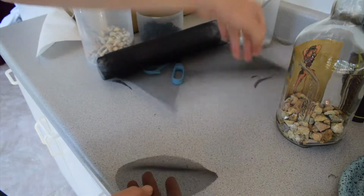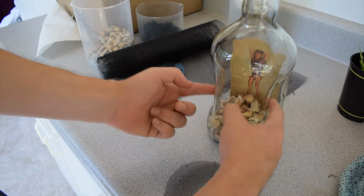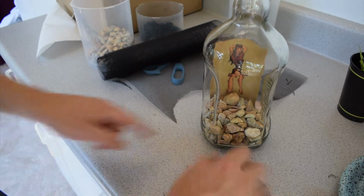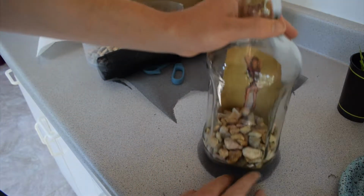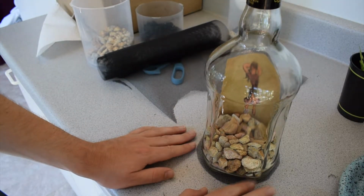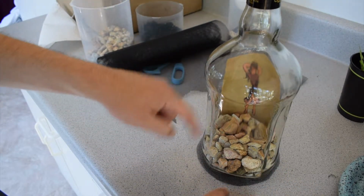I know the issue with this bottle is that it has these two indents right here, where you are supposed to grab it by, and I believe the mesh is going to sit right around where that indent starts. So it's going to be a close estimation. I could probably make it a little smaller. I might just go ahead and make it a little smaller, and then we'll go ahead and drop it in.